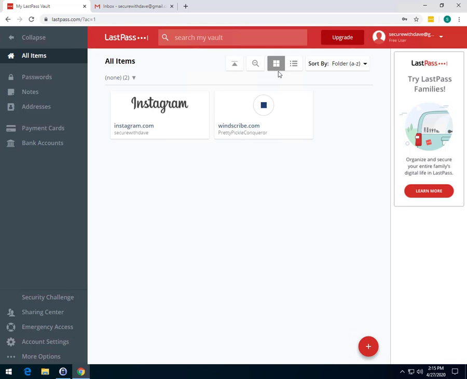Now, to share passwords within LastPass, the person who's receiving the share is also going to have a LastPass account. So if they don't, you should have them sign up with videos that we've shown previously, and set up a LastPass account. So now this video is going to discuss the free account sharing.